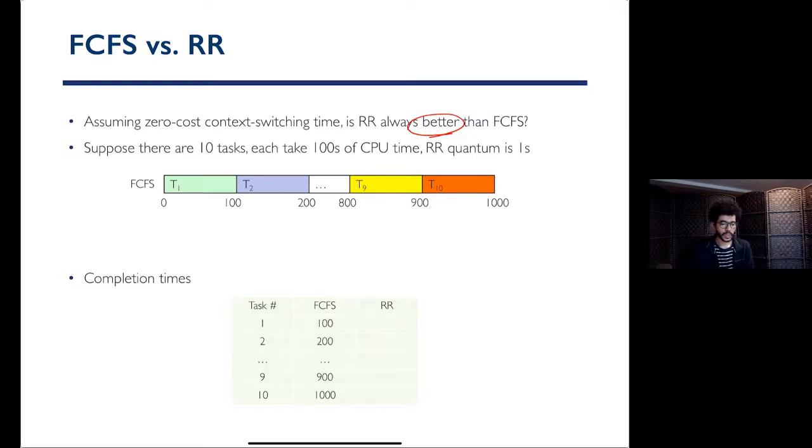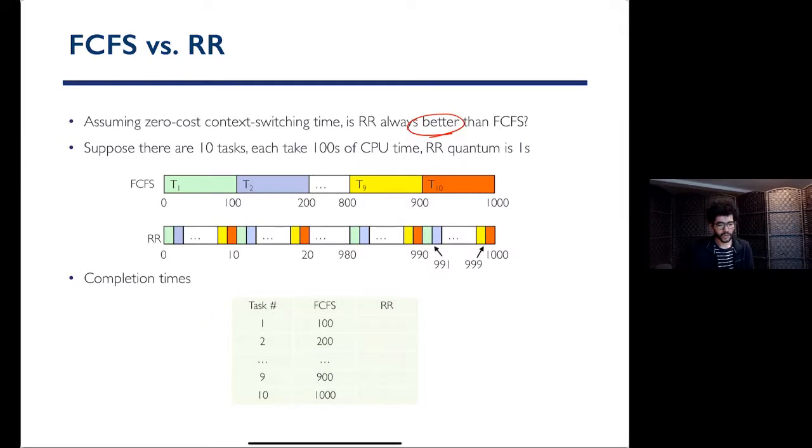Now, if you look at round robin with a time quantum size of 1 second, then this is going to be the schedule, and T1 is going to finish at 991, T2 is going to finish at 992, and T10 is going to finish at time 1000. So these are the completion times.